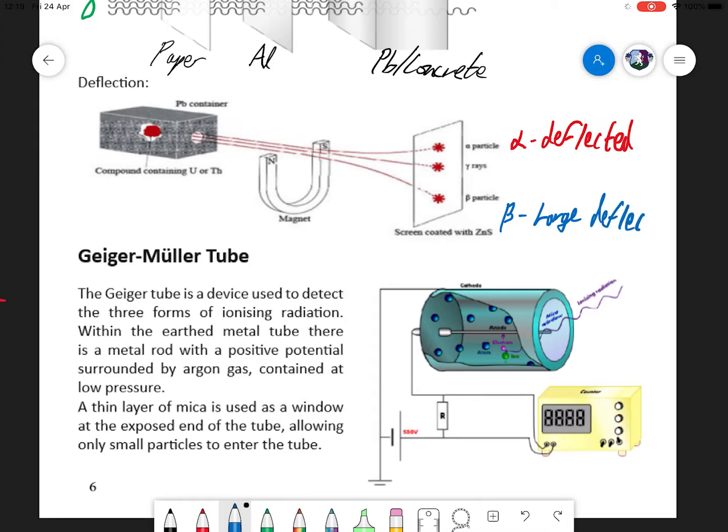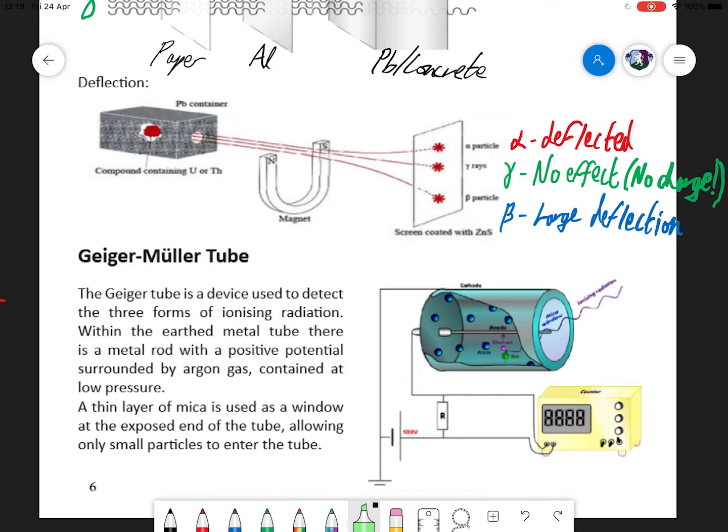The beta particle, being of opposite charge, at least for beta minus as we're considering it here, is deflected in the opposite way to alpha, but at a larger deflection because it is lighter. Now, gamma has no effect because it has no charge. It has no physical form, so it cannot carry charge. So these opposites and the fact that beta is deflected the most are the relevant factors.